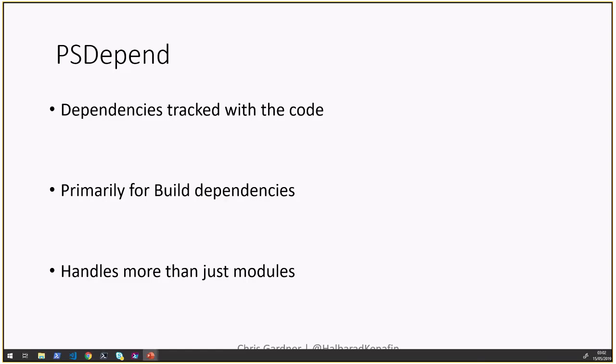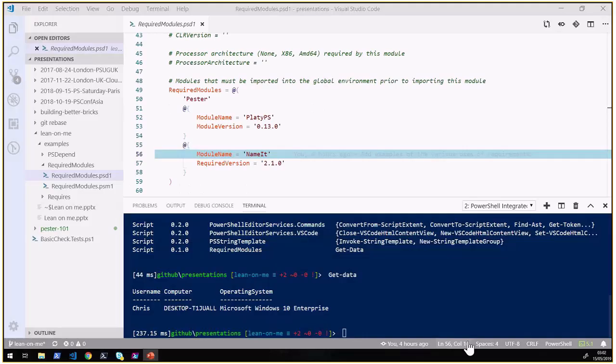So it'll handle more than just modules. So if you're doing anything with GitHub or Git repos, it can pull those in. If you've got NuGet packages you need to use, it'll handle those. There's a big list of stuff you can do with it. If I show that in.